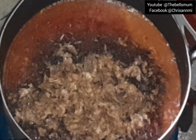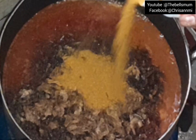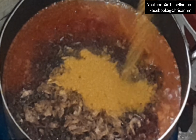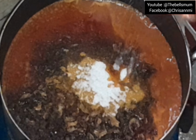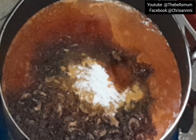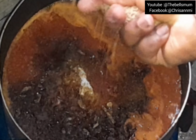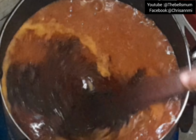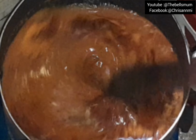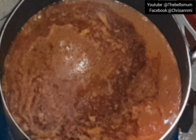So the next ingredient is curry powder. I actually used Ducros brand, to be precise. And the next ingredient is salt for taste. And then the next ingredient is seasoning. I used 4 cubes. I am making 4 cups of jollof, 4 cups of rice. Yeah, it's actually 4 cups of rice.